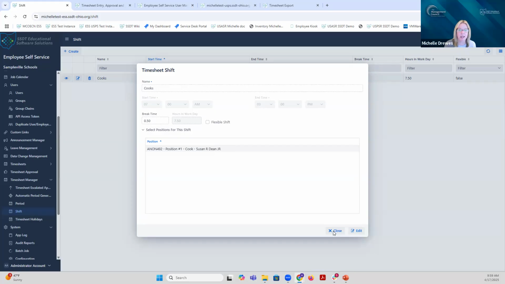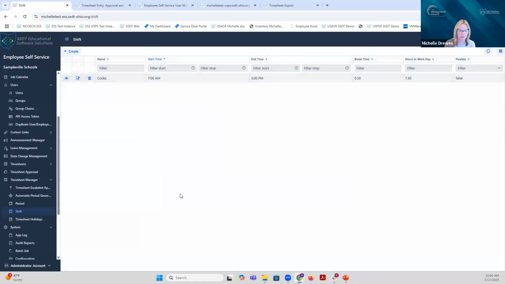Now, can she go in and edit those on her timesheet? She sure can. So it just pre-fills everything in there. But if she needs to go in and adjust the time and stuff like that, remove some of those days for some reason, she can do that. But it will automatically populate for the entire period except for weekends, obviously. And I'll show you that here when we go in to actually create one.